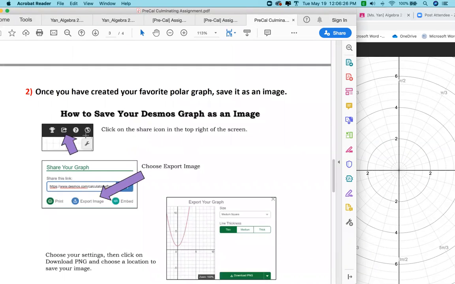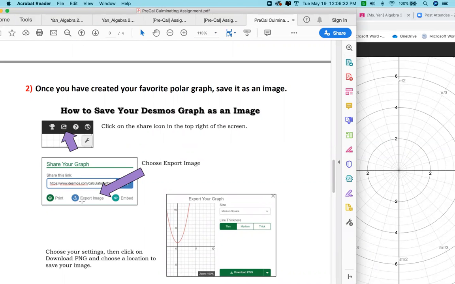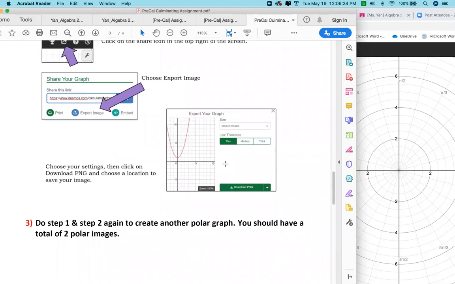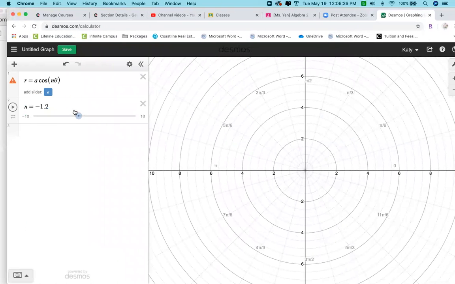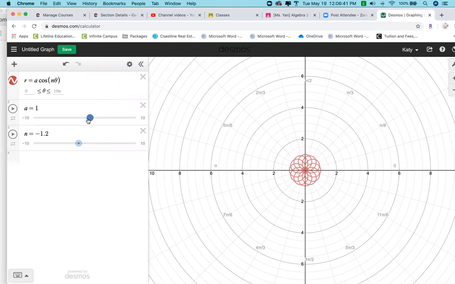And then you guys know how to save your graph. You can go to this share button, export image, and just make sure your image is within, let me just do this one more time.